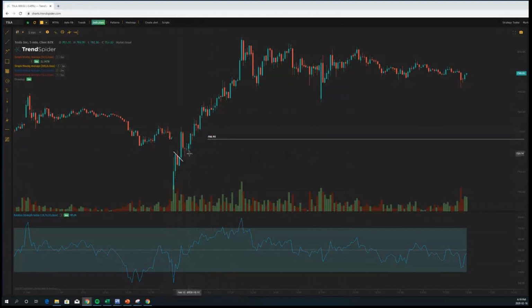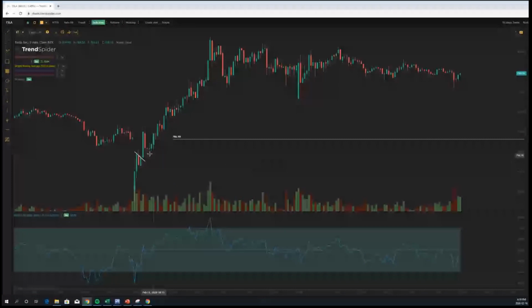So it went green and actually pulled back again. What it did though was it created a hammer candle right here on the 5-minute chart, right at the support level, or the breakout level, of that little mini flag that it produced. So this is the area right in here where you want to think about getting long, because the likelihood of it going green again after that reversal and the volume profile is pretty high.